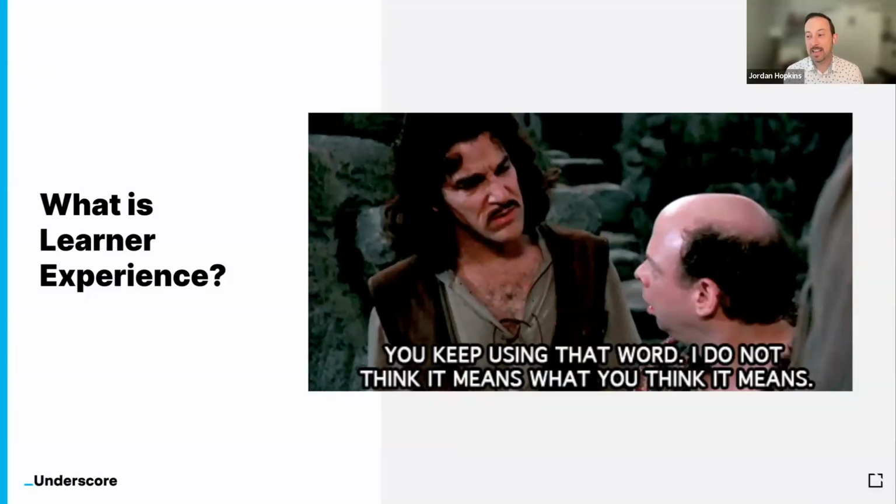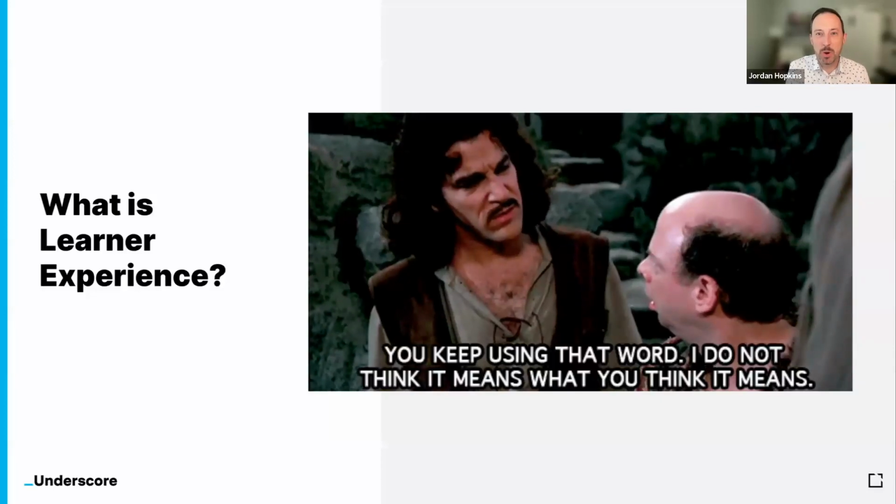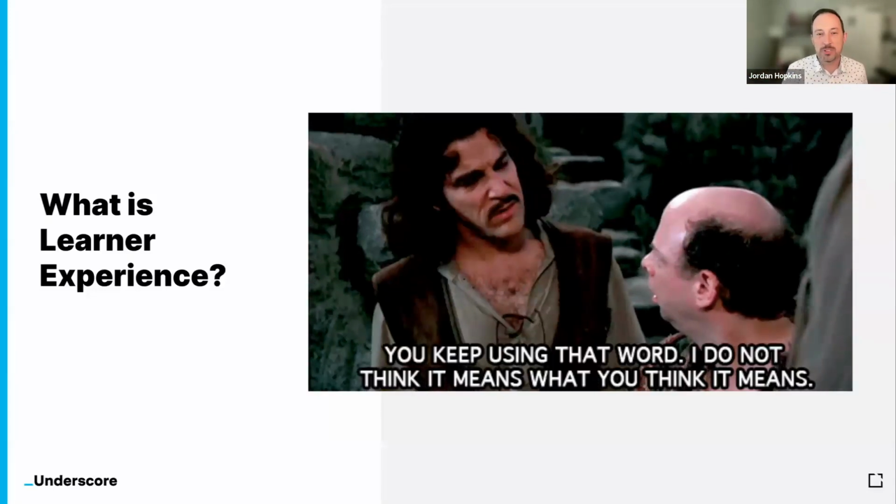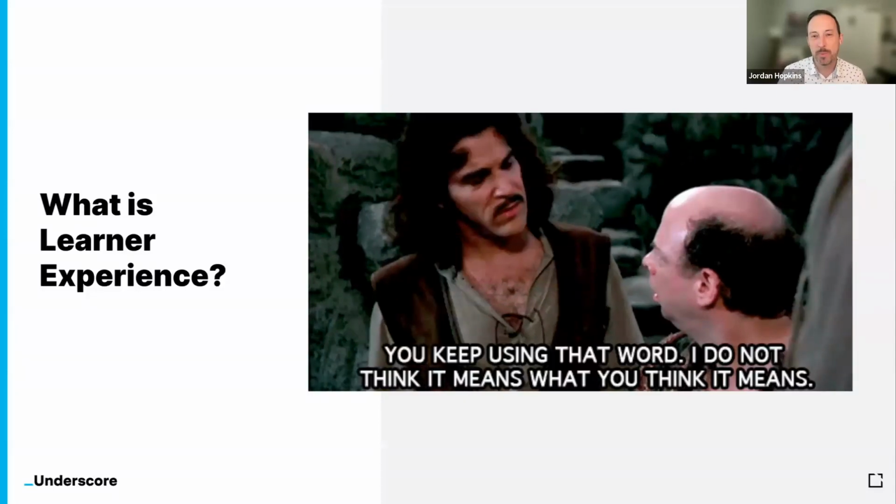I think a lot of times we think about the middle of the experience as being crucial, but a lot of times it's the before. Something as simple as: do they have access to the web conferencing tool? Do they have access to the technology to learn it? Do they have the materials they need? Do they have the support? If those things are missing, it really highlights that the experience is not that great. So I think the before is super important also, which I'm sure we'll tackle more later in the webinar.